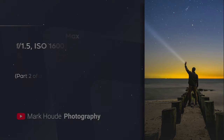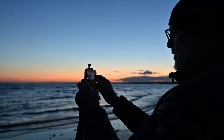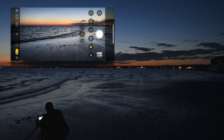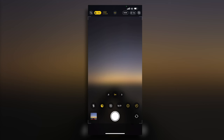In last week's episode, Part 1, we headed to the shoreline to get creative at night with the iPhone 13 Pro Max using Apple's ProRAW format. In this week's episode, Part 2, we're diving into Lightroom to process those night images and add a really cool light beam effect that you're going to absolutely love adding to your creative toolbox. Here's a quick recap from last week's episode in case you missed it.